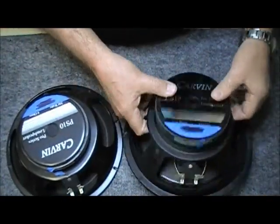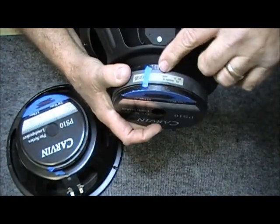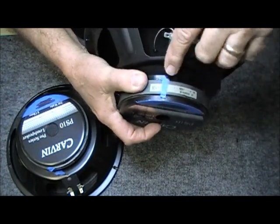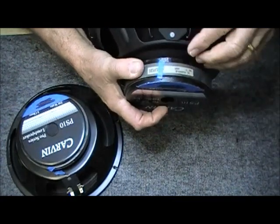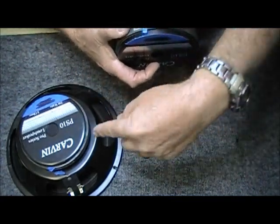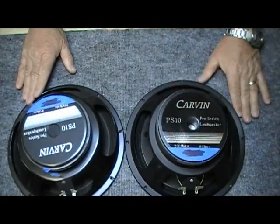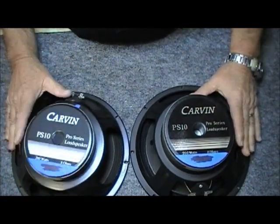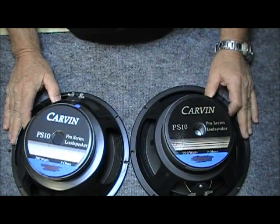Let's check this other speaker out here. There we go. 10387, and it's also got the 67 code and the 1034FR code, okay? Now, I've taped these over because there is a letter difference between the two speakers. The reason being, one of these speakers is American, and one of these speakers is actually Chinese. And so we're going to look here and see if we can tell what the difference is.